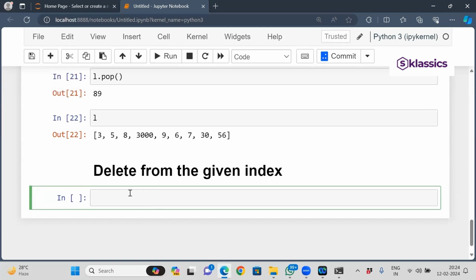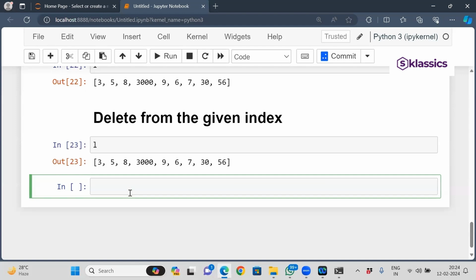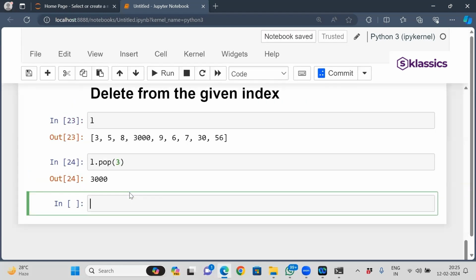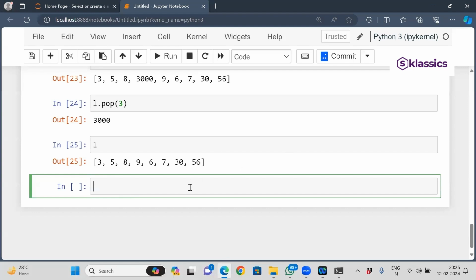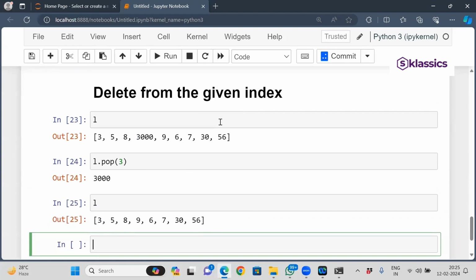I have added 3000 as an element, so I'll take list.pop(3). It needs to delete 3000 now. Why? Because you have 3000 at index 3. You can see at a given index also you can delete it.